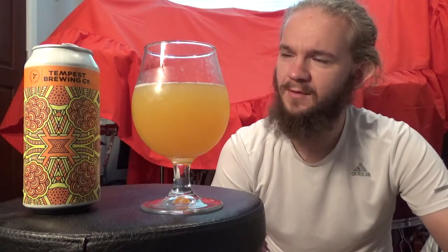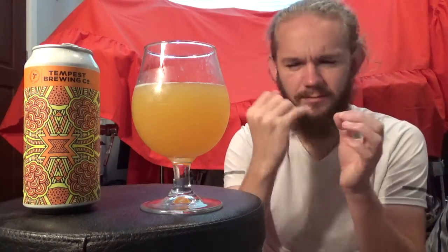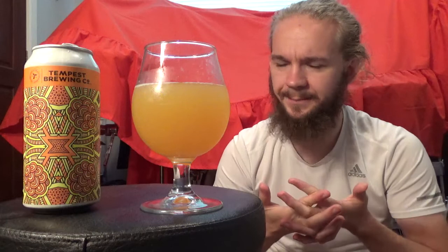To me, it doesn't come across as being fully rich and caramelly. It is more like a biscuity quality that's in the middle of your tongue. There's maybe a little bit of a straight up caramel in the very, very centre of your palate, and as you move further out from that, it's a little bit more biscuity the further out from the centre of your tongue that you go. So the malt base is pretty much what you would expect, but just nice and light, and it just gives it that almost summery feel, if you like, which is good.